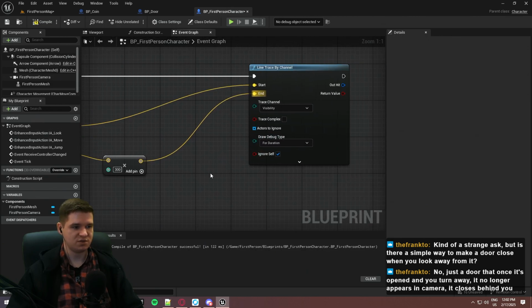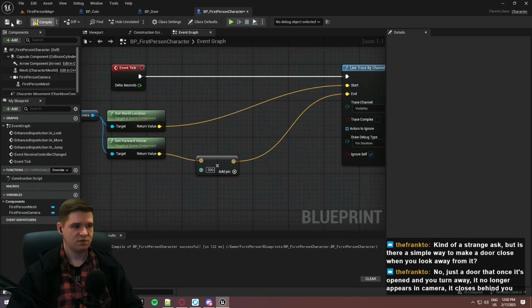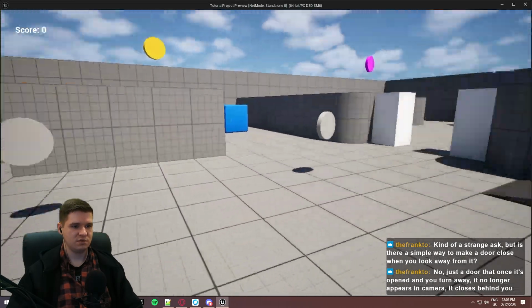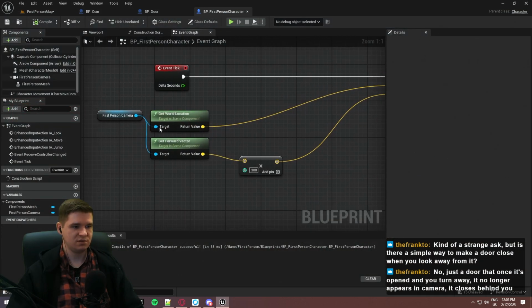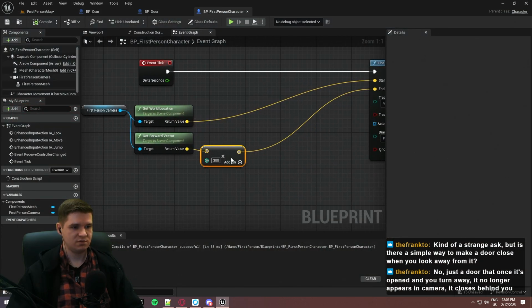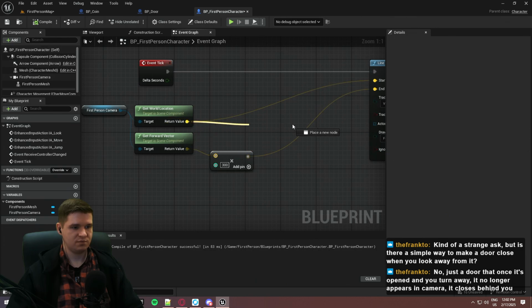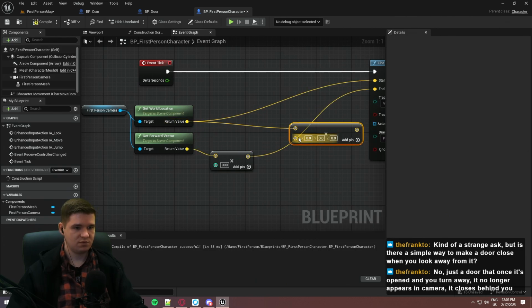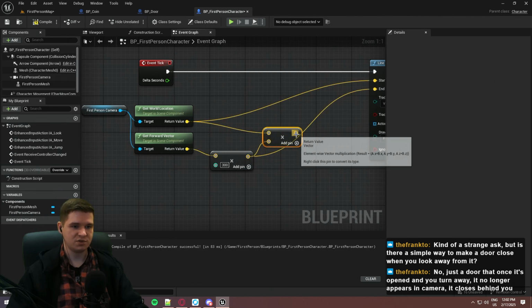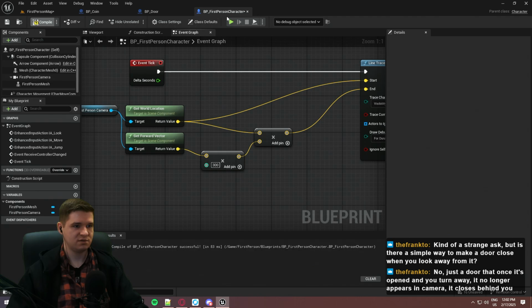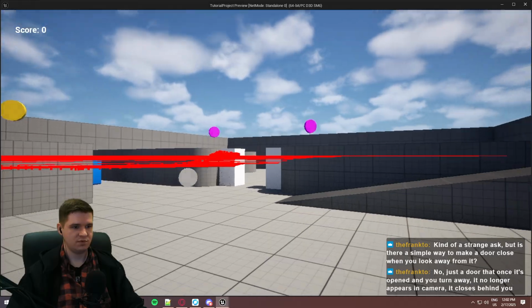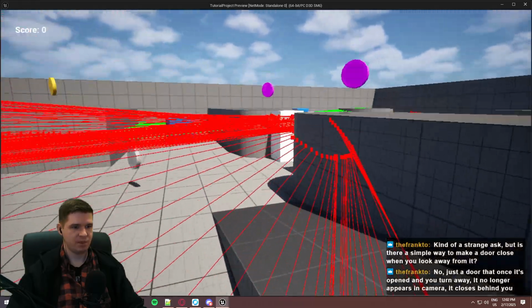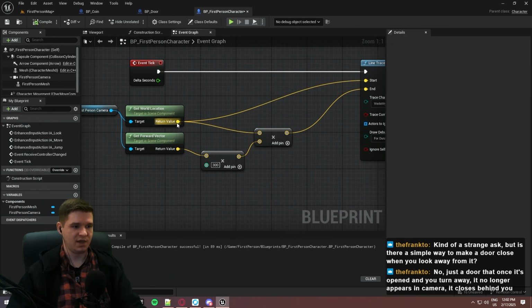No, we'll do duration. Is that correct? It's either multiply or it's add, and I think it might be add. I'm pretty sure it is definitely add.